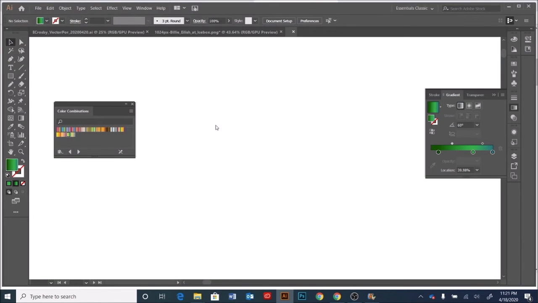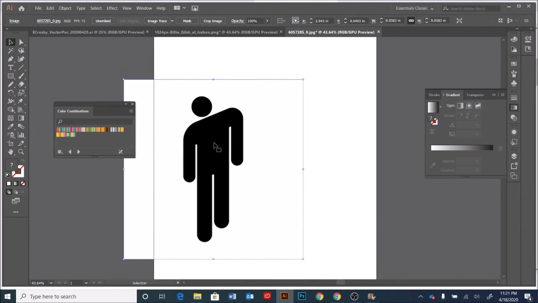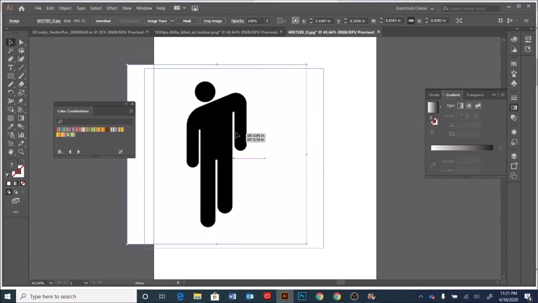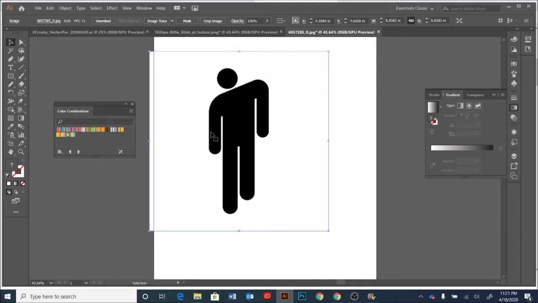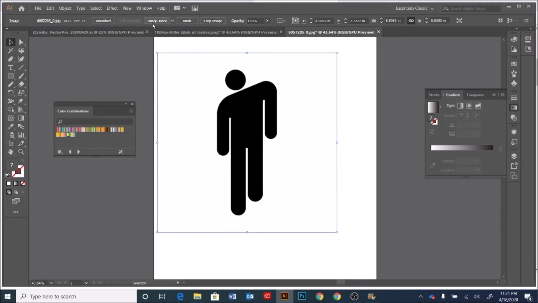I'm just blind. Okay, so we have this, and you'll notice that this is a JPEG, similar to my picture of Billie Eilish, and I just want to have this image. So I could trace this if I wanted to with the pen tool or the pencil tool, but because this is a black and white image, I actually can do this thing called image trace, and because it's so sharp and kind of clip art-y, it should give me this logo. So I'm going to show you what that looks like.